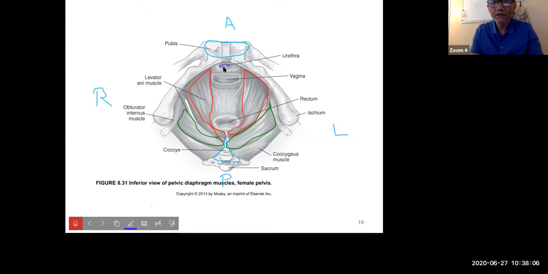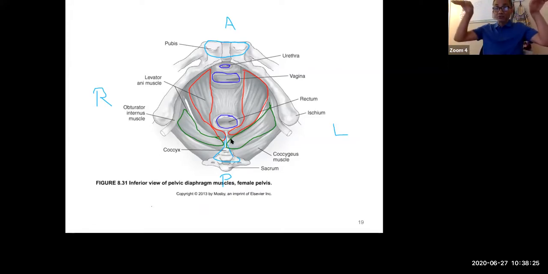Number one, the urethra. Number two, posterior to it, is what? The vaginal canal. And number three, the anus. So what supports those three structures from anterior toward posterior in sequence? If you put the female in gynecologic position, this is the way you see it: urethra, you go further down, vaginal canal, you go further down, anus. What supports them? The answer: the levator ani muscles.